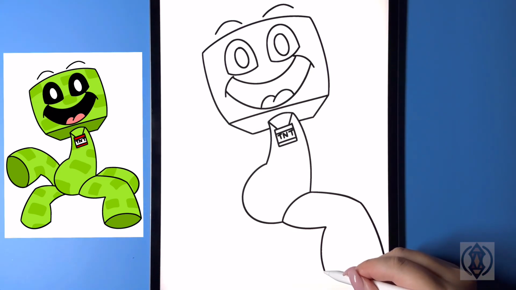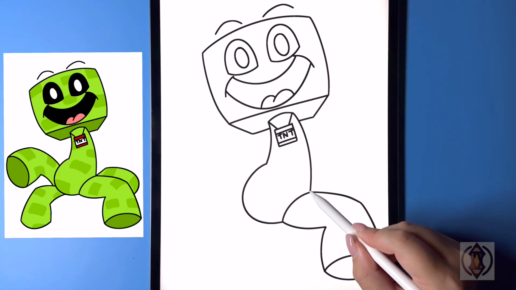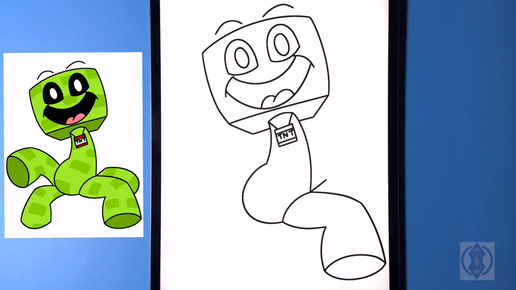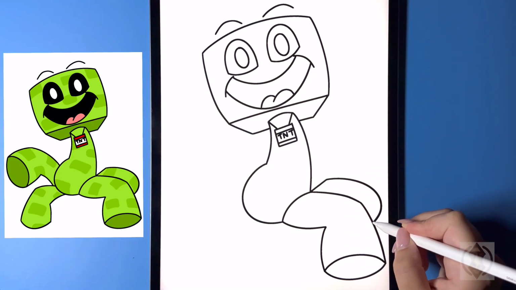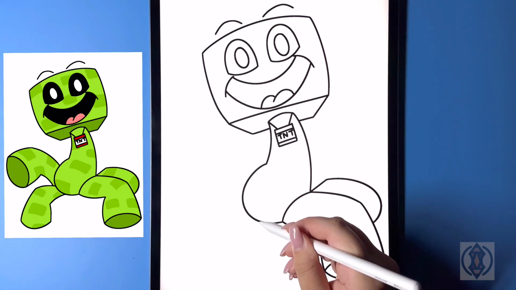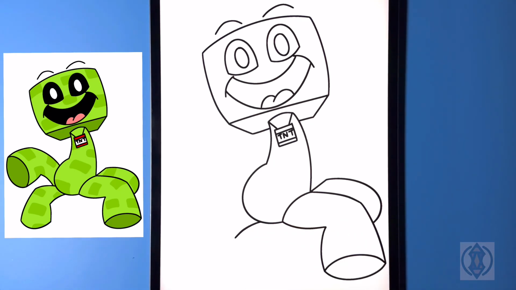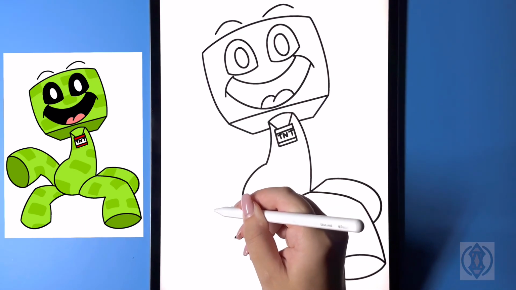Now from here, we're going to draw in a curved line from left to right to close off the foot. And then on the top, we're just going to arch this line over and across. On the top now, we're going to draw a diagonal line that comes up. We're going to curve this line over and then back in. On the bottom, we're going to draw in another curved diagonal line that comes out. And we'll do the same thing on the top, bringing that over and across.